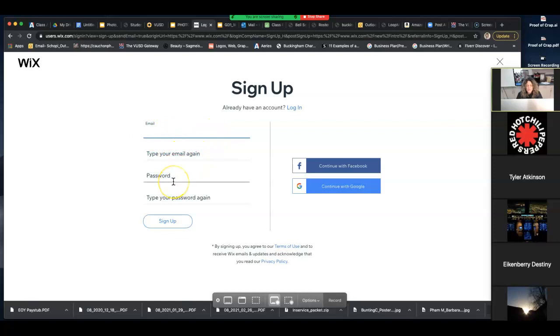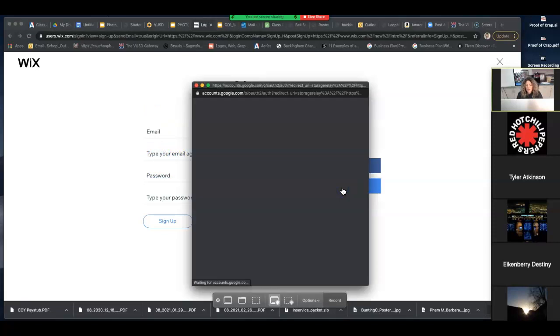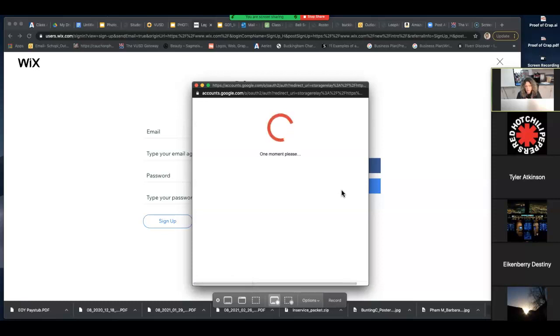I've had so many students build whole portfolios. They lost this information and they never could get back to it, and they had to start from scratch. So I have my own account. I went ahead and used Google. If you guys use Google, it's your S Google, so there's that issue again. So I would highly recommend just doing this step. I'm going to go ahead and continue with Google, and I can use my S Google because guess what? Teachers aren't limited like you guys are to emails.